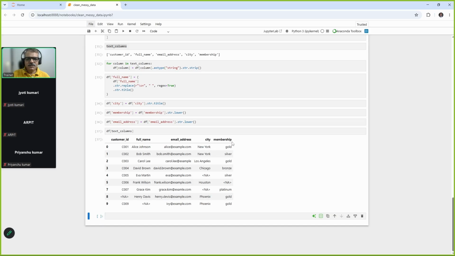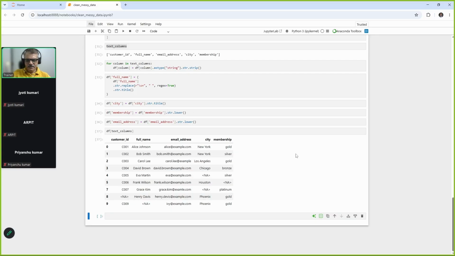And here if you see membership values all in lowercase. We converted membership all in lowercase. City is all in title case, and email ID all in lowercase, correct?